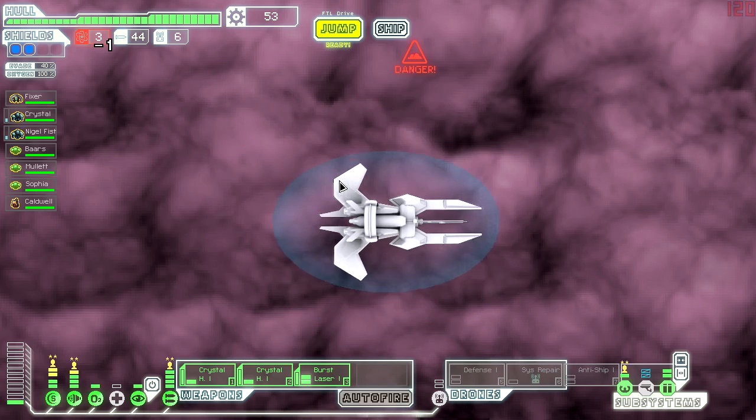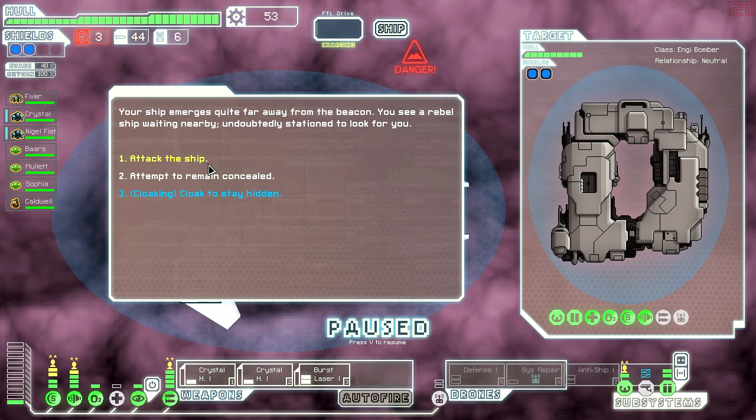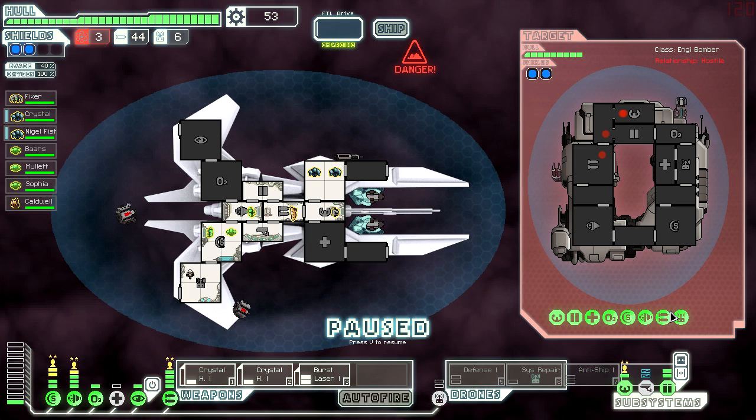Let's go to this one to give us the best options. Oh, that's the other thing we're really low on, is fuel. He has an ion blast and a thing, and he has drones. You know what? Attack him. Can't make scrap if we just hide.